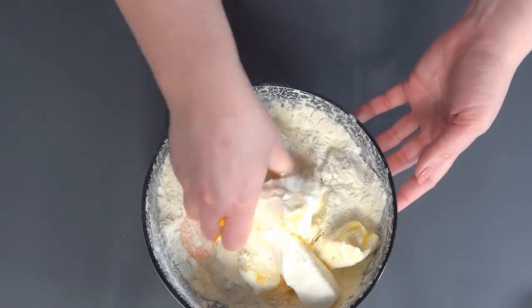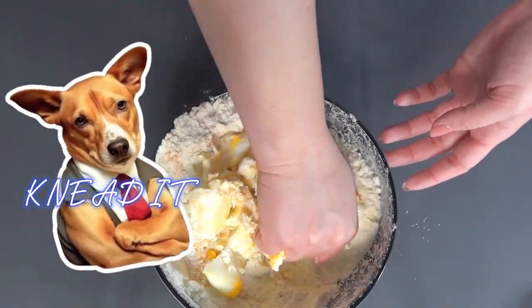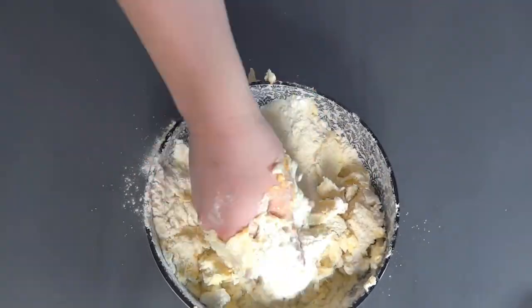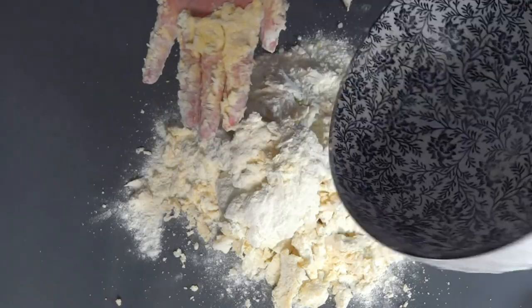Let's add 3 egg yolks for richness and moisture. They'll help bind everything together beautifully. Now it's time to bring it all together. Mix, mix, mix until we have a smooth and cohesive dough.